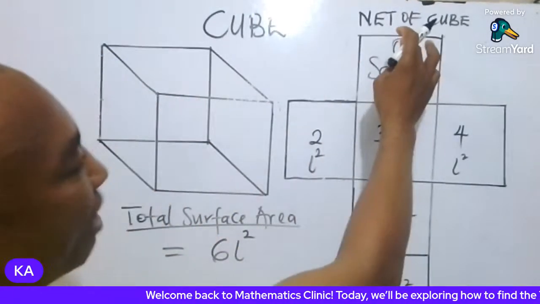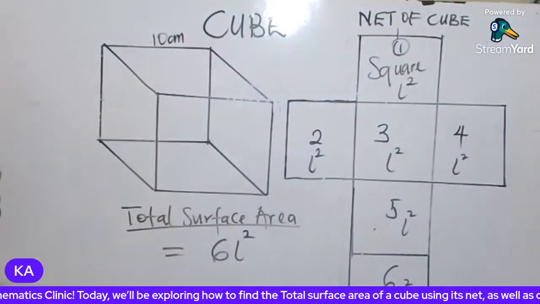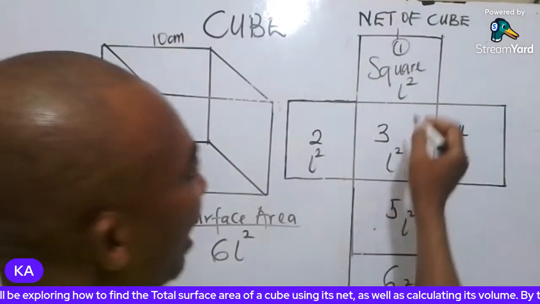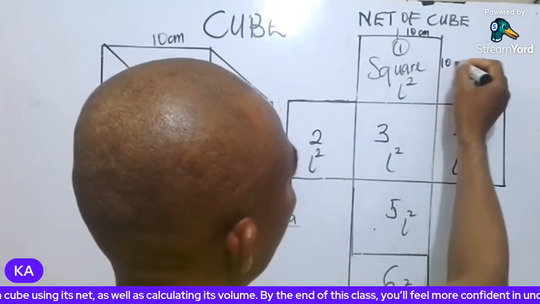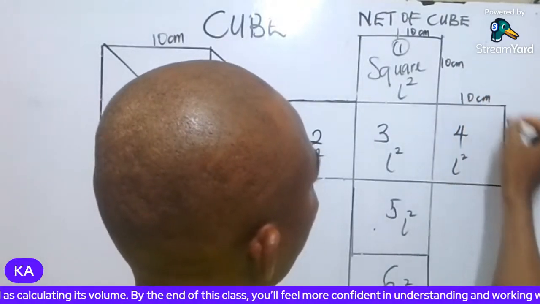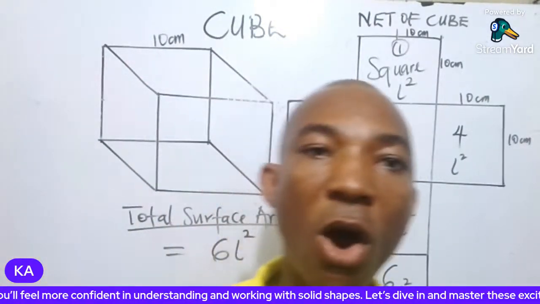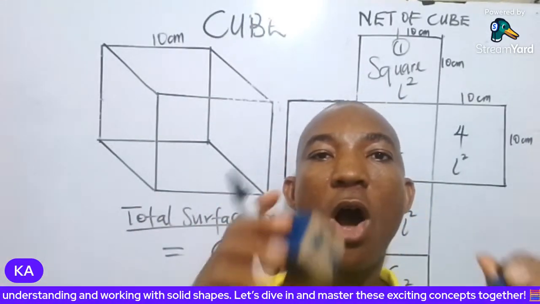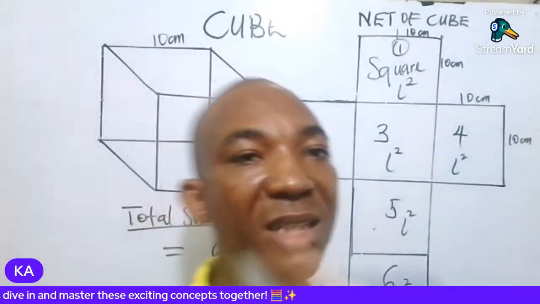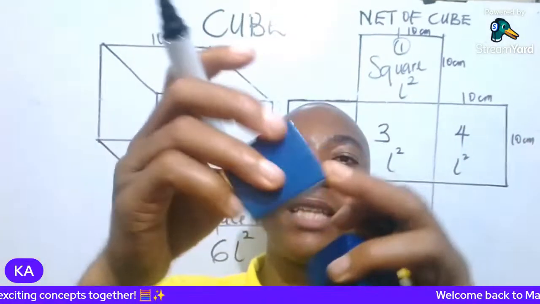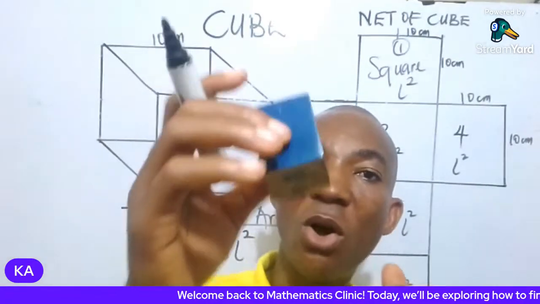Now, this square you are seeing, with the measurement I have with me, is 10 centimeter. So that means the L is what? The L here is 10 centimeter. And this is also 10 centimeter. This is also 10 centimeter. Everything is 10 centimeter because all sides on a square are the same. The same thing is applicable to a cube. Once we call it a cube, that means everything is going to be the same thing, which we call the length.